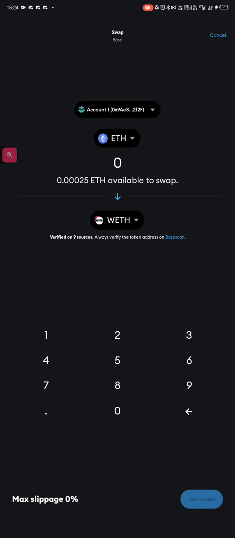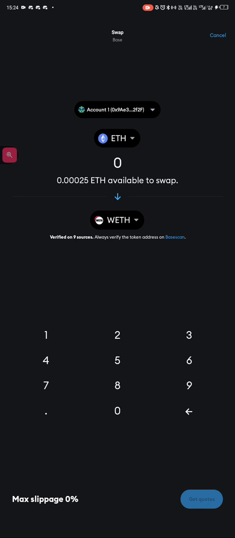To break it all down, swapping is basically, let's say you want to convert your Ethereum to wrapped Ethereum on a single blockchain. Take for example, on the Base blockchain, you want to convert your Ethereum to wrapped Ethereum. That's swapping. But bridging is as if you are converting your Ethereum on the Base blockchain to BNB on the BSC20 blockchain. That's the Binance blockchain. You understand? Those are two different blockchains and two different tokens. So that's the difference between bridging and swapping.